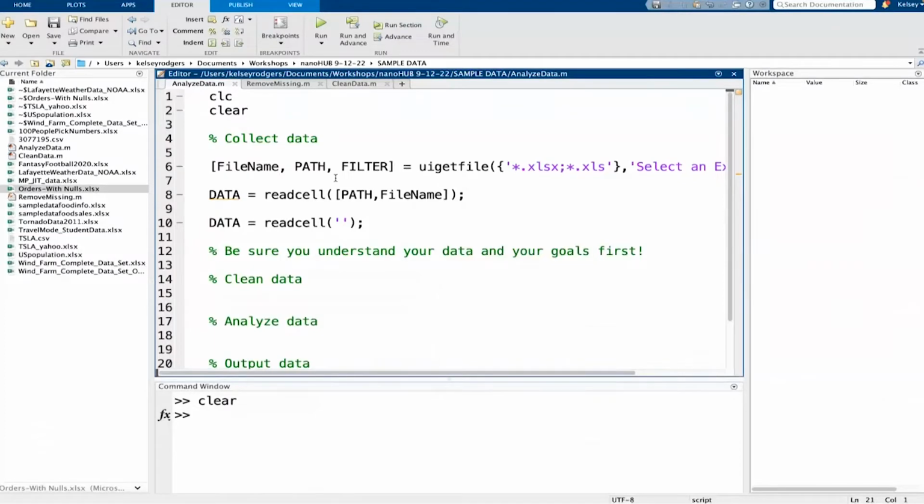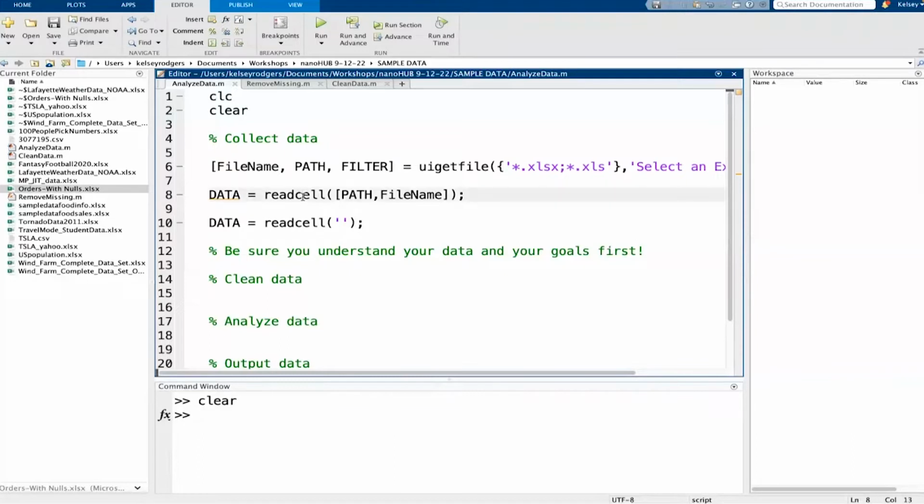As Erin already stated, one of the first built-in functions in MATLAB that we're going to get started with is readcell. Before we get started on anything, we need to have that Excel file, have MATLAB open, and then the first thing we need to do is upload that data into MATLAB. MATLAB interfaces with Excel very well. It has this readcell function.